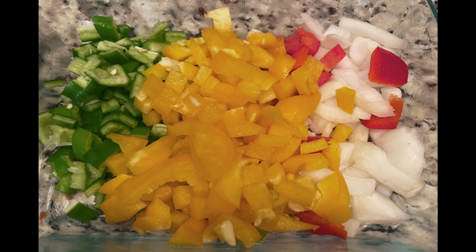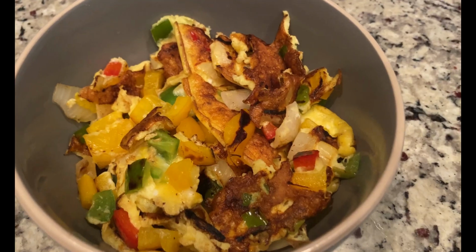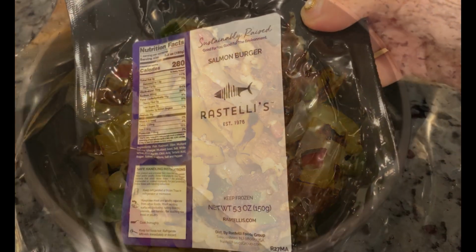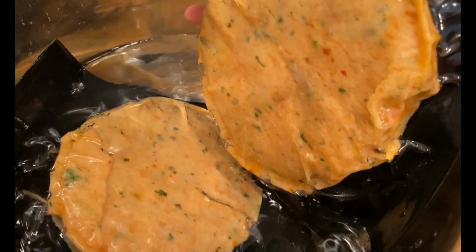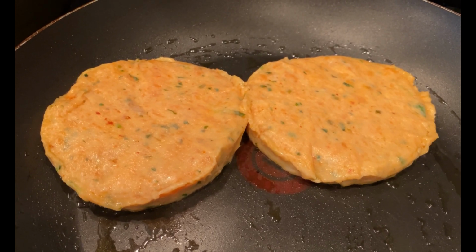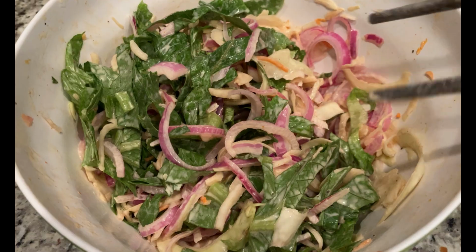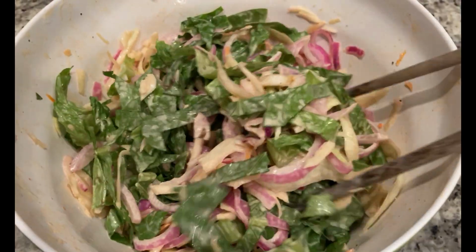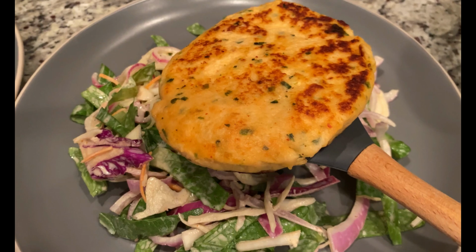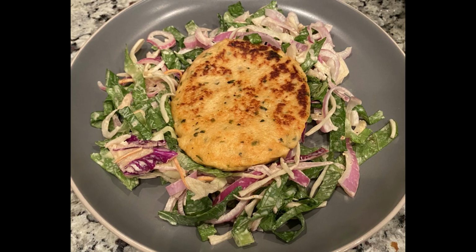This is another omelet recipe, with a lot of different kinds of peppers and onions. This is Rastelli's salmon burger meat, and they have done the seasoning, and the only thing I need to do is just put it on the stove and pan fry it, and it's super tasty. And I highly recommend this company. They ship different packs of seafood and also barbecue packs. Really good.